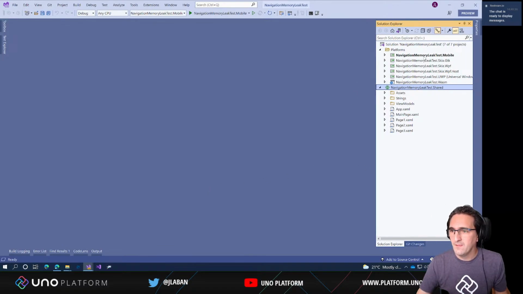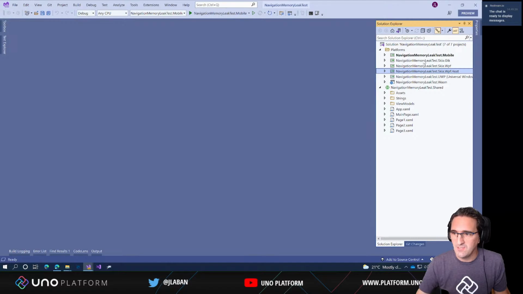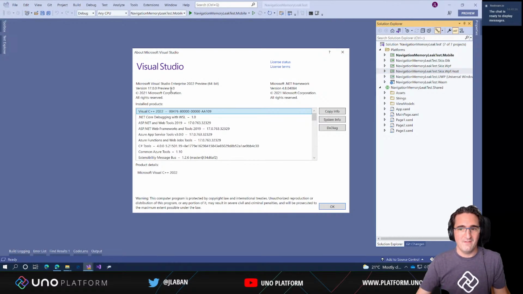We're going to be taking a look specifically at the WPF host. With your Uno applications, you can see here, this one has been created using Visual Studio 2022, and it's actually running the very new Preview 5 that's been released today. So there may be dragons. We'll see where that goes. There may be issues with that newest preview, so we'll see and have something to report if something comes up.